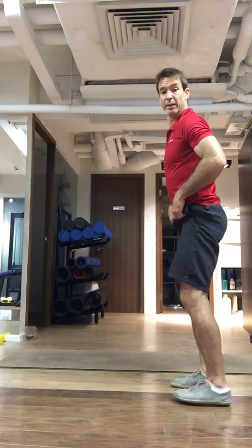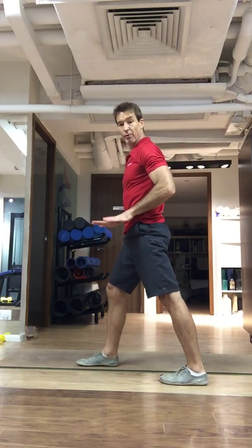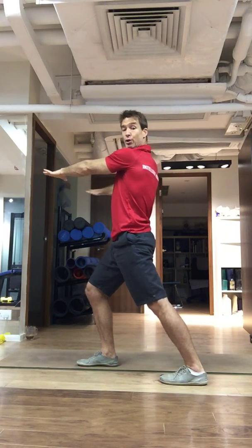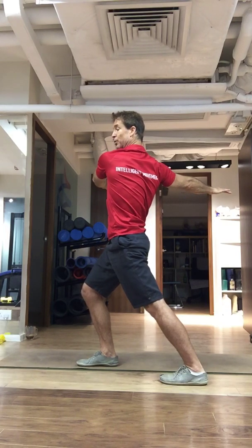This time we're going to keep our left heel on the ground. Step forward, push your right knee forward. I'm going to step sideways. See my left foot, it's on the ground, and it's parallel with my right. I want some length, a stretch in the front here. Then take your hands, rotate to your right. And you can even look to your right, so if you want to face me so you can see what I'm doing.